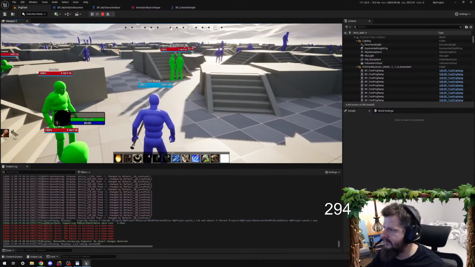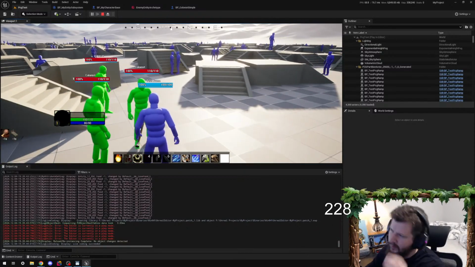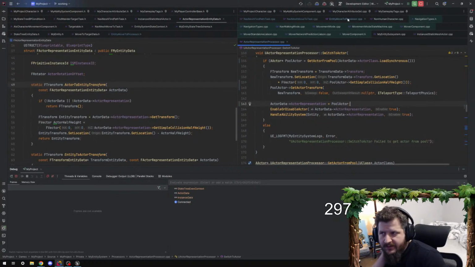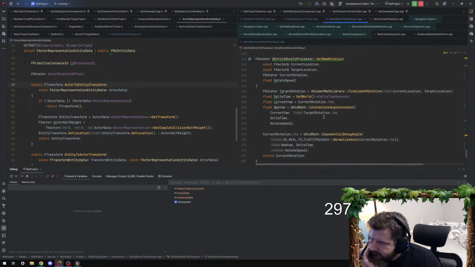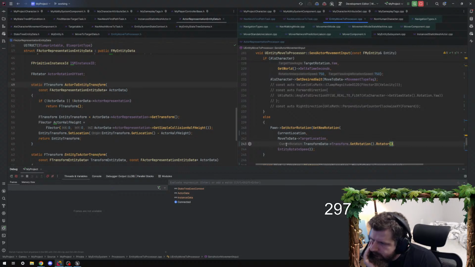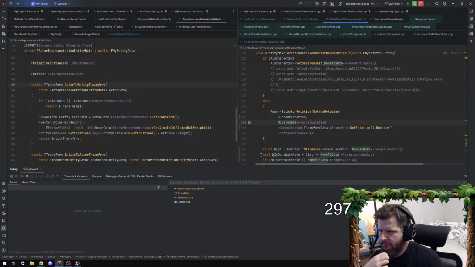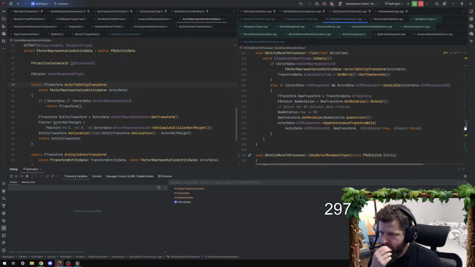They're still moving. Why are they doing that? I think it's probably just the desired rotation then. Move to data target location, current location, transform data, transform get location.